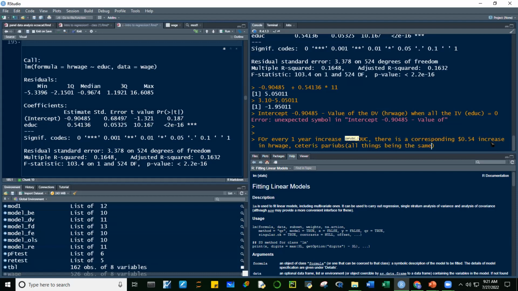All things being equal, all things being the same. Okay? For every 1 year increase in education, there's a corresponding 0.54 or 54 cents increase in hourly wage.